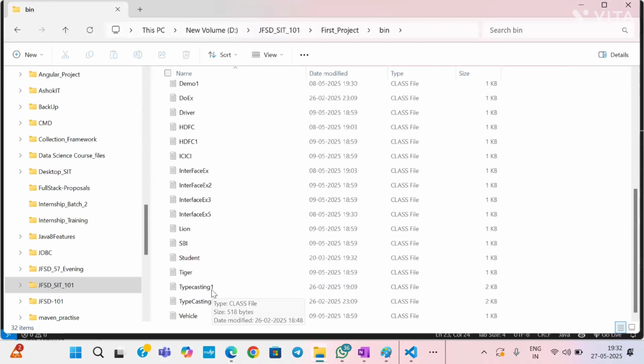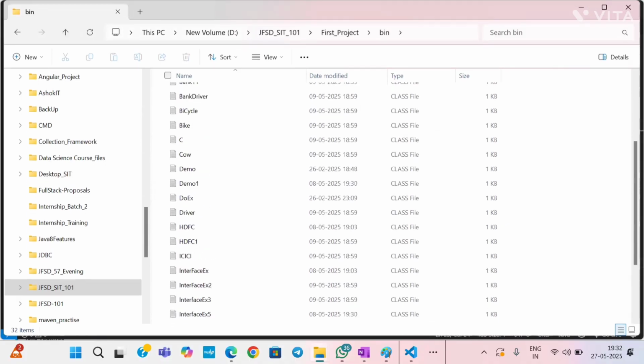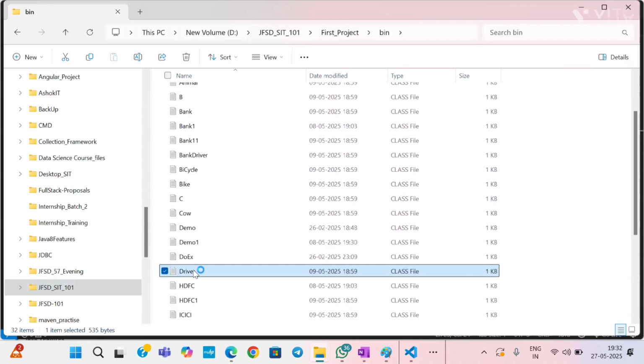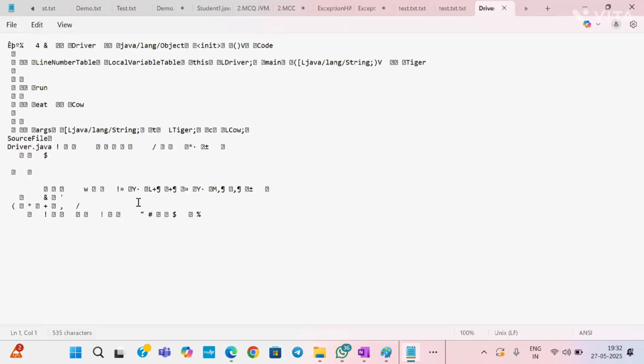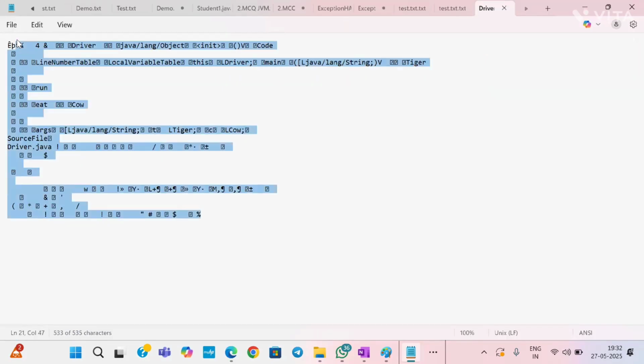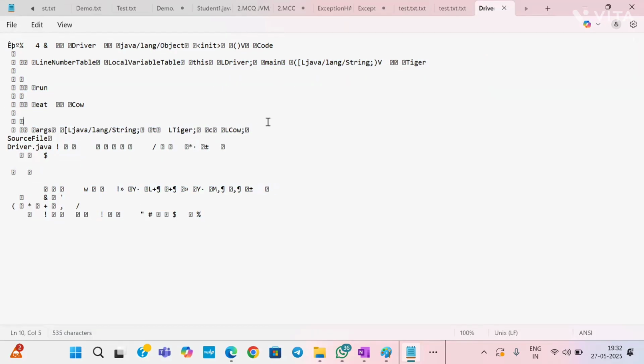This is a .class file. This is the bytecode file. We cannot understand this. This .class file contains this bytecode.